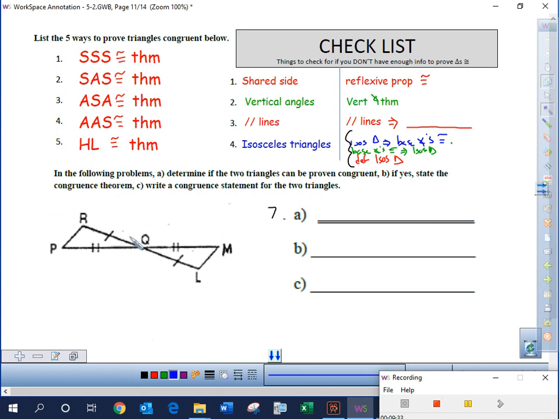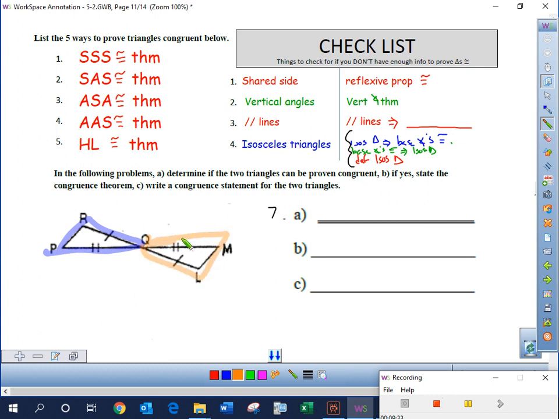I do not have all 5 of those going for me right now, so let's check, is there a shared side? Because if there was, we'd use it, but there's not a shared side. Like this triangle right here is blue, this triangle right here is orange, and nowhere did I ever highlight blue and orange right on top of each other. This segment that you're thinking of is not shared because part of it's blue, part of it's orange. It's got to be all blue and orange at the same time.